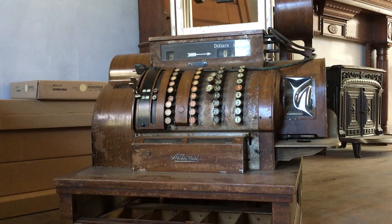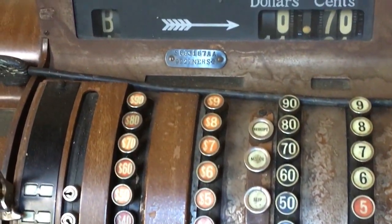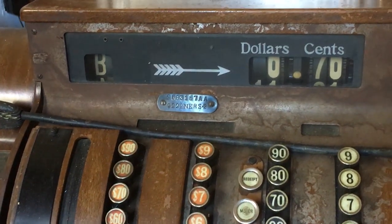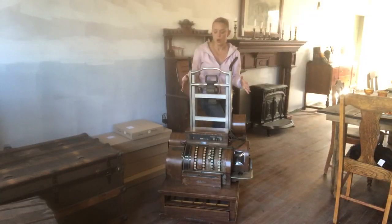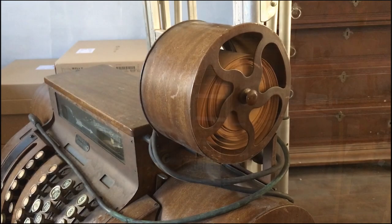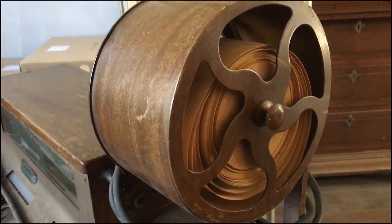And so it takes a lot of effort to move it. It's kind of one of the last things that we unpacked, but it's come out and I just love it. It just needed to be a focal point in our Christmas market. And so now it's in the manor. I am now going to be incorporating this into my design for the Christmas market. One of the things I love about this is it still has the original receipt paper in it.